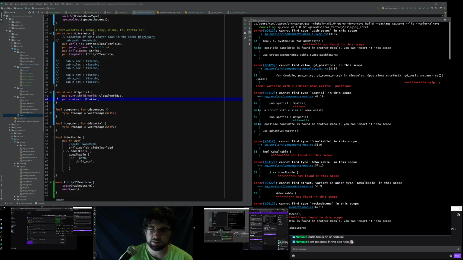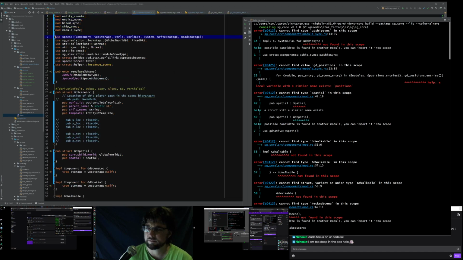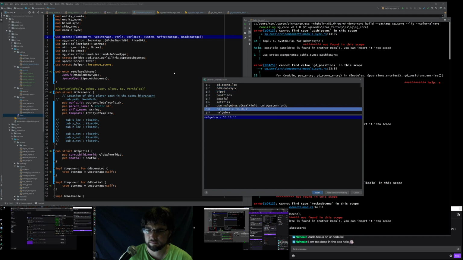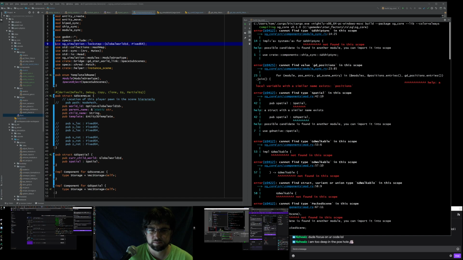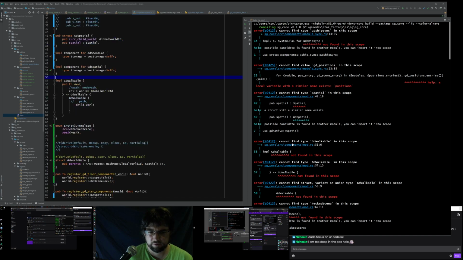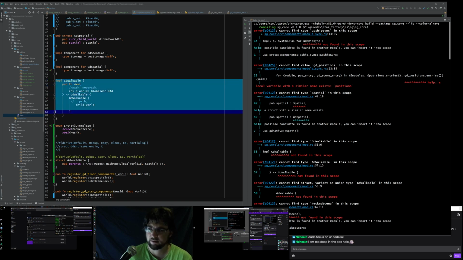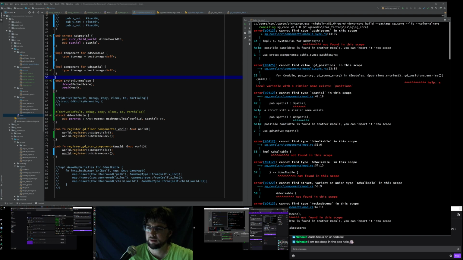Cannot find spatial. That's the Godot one. Cannot find GT walkable. Let's get rid of this. Don't even use it anymore.